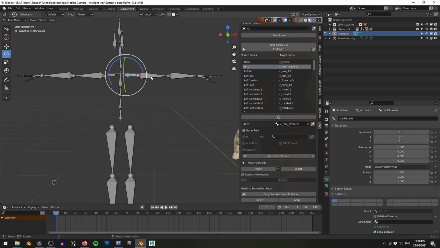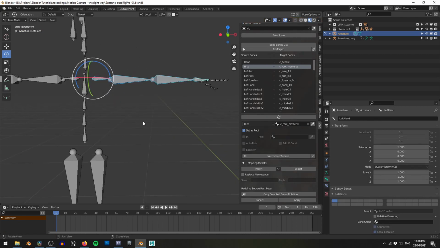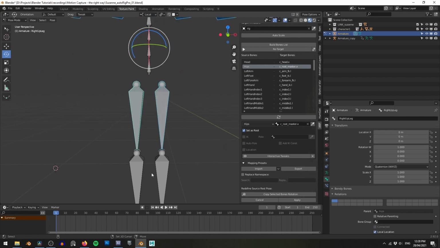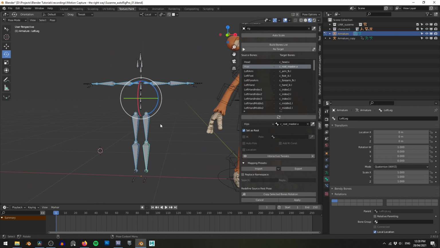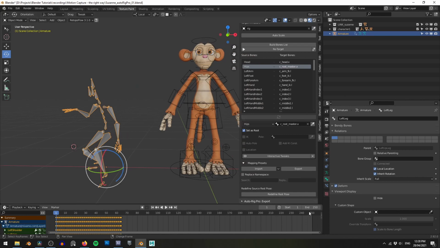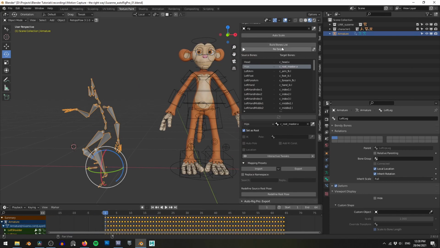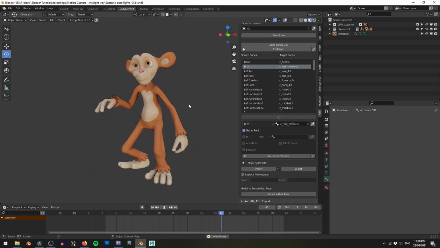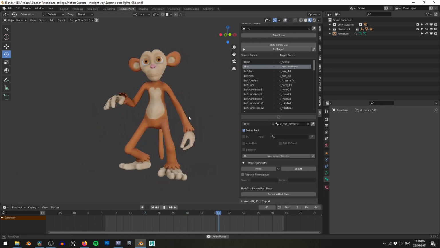Select, oops, just select, don't move them. Select our arm bones, select our leg bones, making sure not to select the feet because I know that those can mess up. Let's go copy the rotation and apply it. Let's set this to 64 frames again. And let's go retarget. And you can see, let's just turn our overlays off, we have immediately got our animation set up.